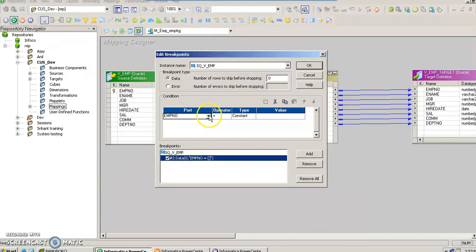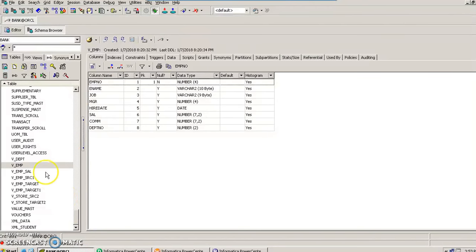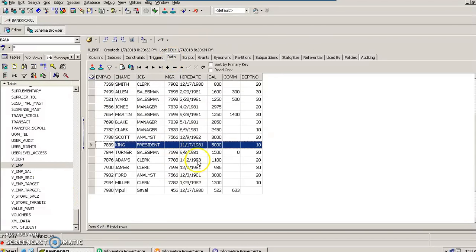We can create any kind of condition. Let's say we create a condition of salary. Now these are all the columns of that table, the source table. We create a condition saying salary is equal to, we give it a value. What value? We can actually select any of the values of the table. Now if this is the target table, as you see in Toad vemp, here this is the 15 rows data in this table. I say I want to debug this particular value, that is salary equal to 5000. I want to debug this row, this whole row.